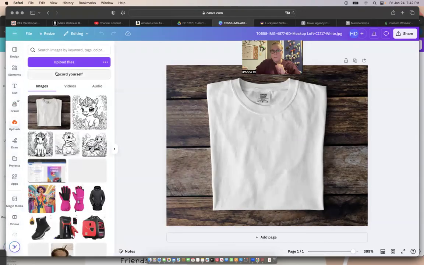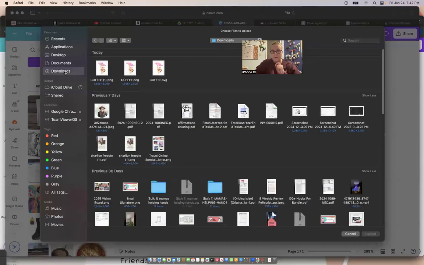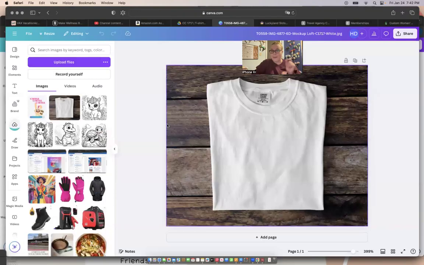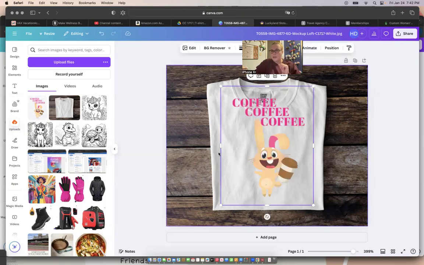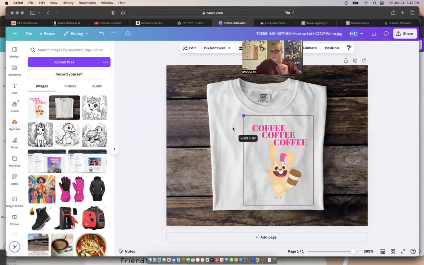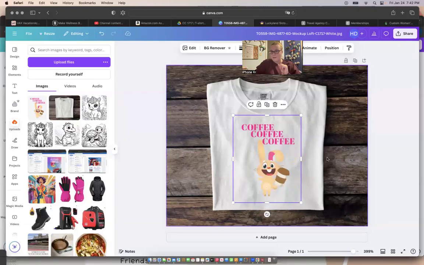So now this is in here. I'm going to come over here, go to upload, and upload file. And then I want to go to the one that says coffee with one in parentheses, because that's going to be the transparent one, because we saved the regular file first. So the one with the one in parentheses, that's going to be the transparent file. That's what we want. And when you look at it uploading, you see how it kind of has checkers behind it, whereas these are just regular pictures. That tells you that it has the transparent background. And this is the way it shows up. That's why you want it to be transparent.